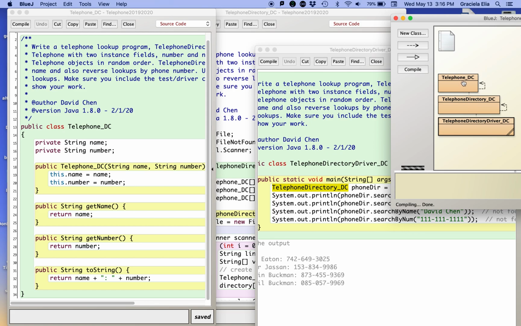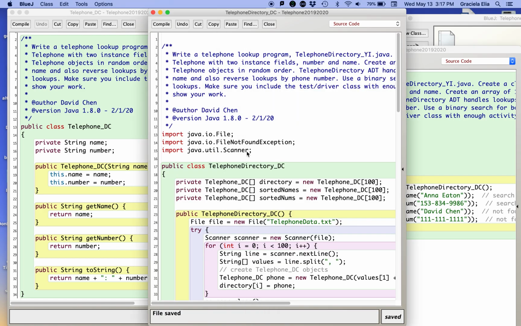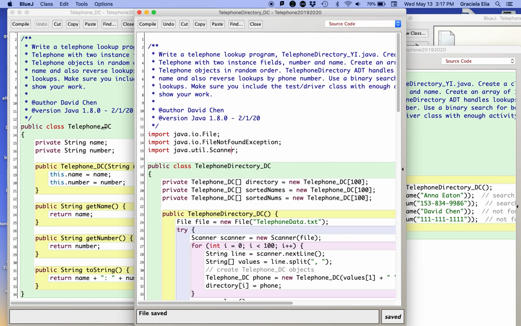So he has the telephone, very raw data, very small amount of data, very specific, it's very cohesive. Then he used the telephone directory, meaning the telephone directory is going to need objects of telephone. BlueJ shows you how it's actually, in fact, needing it. So this is called coupling, right? So let's take a look at the telephone directory, because we saw that all the driver does is create an object of this telephone directory, and then it does the searches. So that means that most of the work is in this class, this ADT, abstract data type.